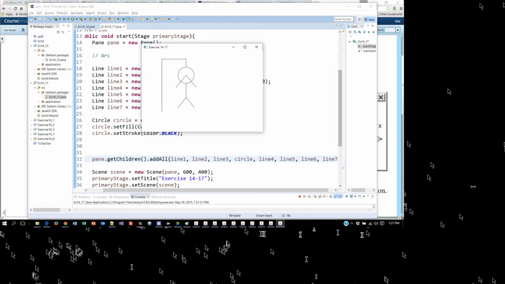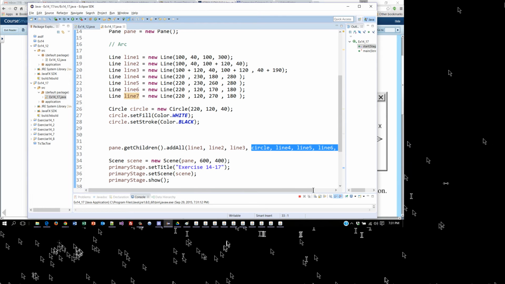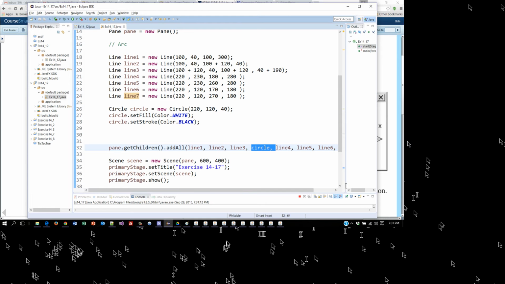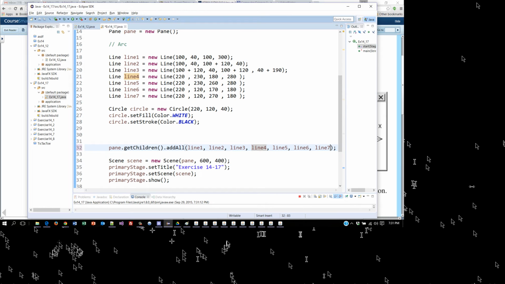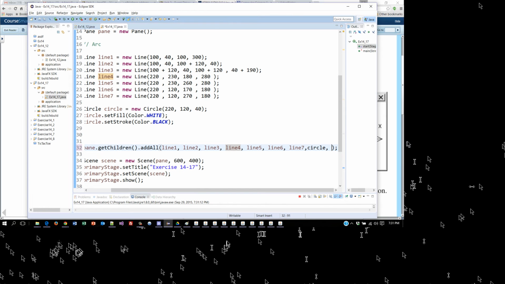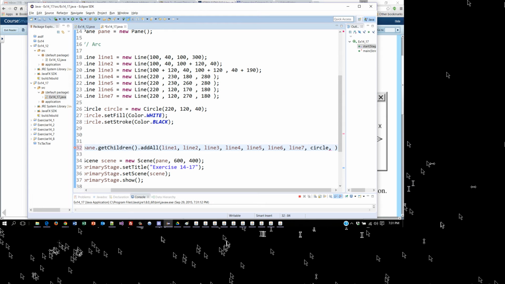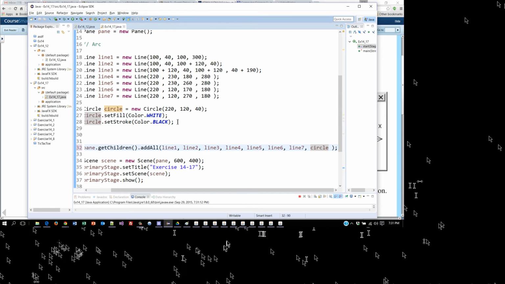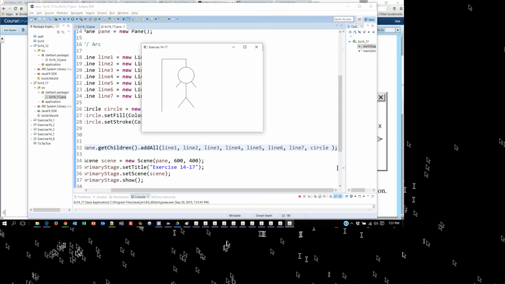Giant mustache. So how do I fix that? Apparently, it's where the circle is positioned in here that is the trick, right? So we're going to put the circle after line 7. And we do still need to add an arc, but let's get rid of that closing comma for a sec. Let's run it. All right. Those are some really weird looking arms.